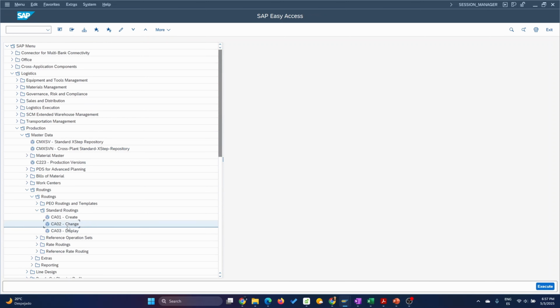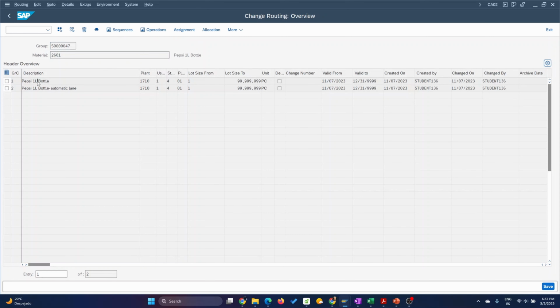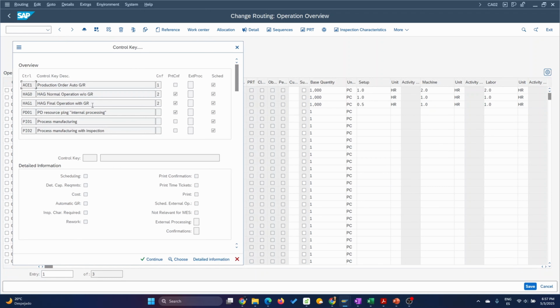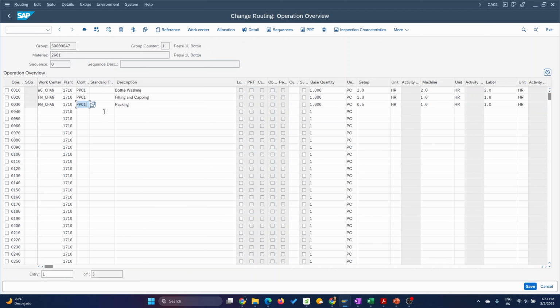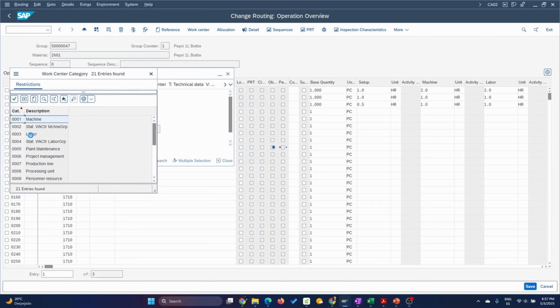This is one way of doing it, as I mentioned before. But we also have another one, which is similar. In this case, what I'm going to do is select the standard here. So we'll go back to the original SPP01. Okay, PP01. But in this case, I'm going to add a new operation for QM. Okay, so category, I think it should be for labor. Yeah, labor.